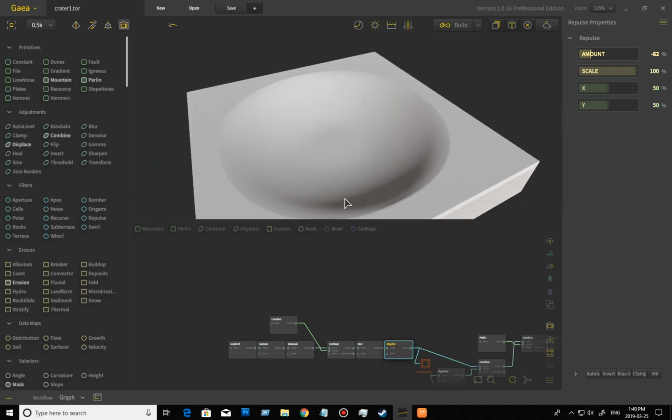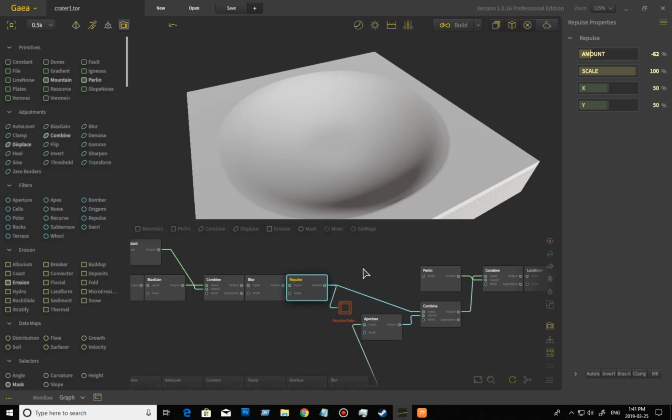So I'm most of the way there. I've got this shape, but I do need to problem solve my next issue. And my next issue is that I need this raised edge. When the meteor or whatever impacted the earth, it hit the ground and it pushed the dirt outwards, right? It threw it out. And so right around the edge, that was kind of shoved upwards in this motion, then came back down, and it created this rim. Some of the other stuff would have been flying out as debris and gone all over the place, but the main thing was that ridge.